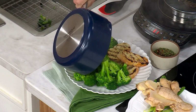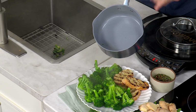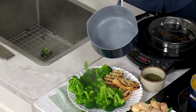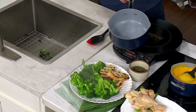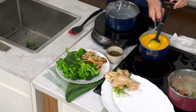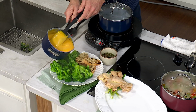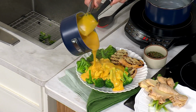Oh, this is the 2-quart, right? Big fan of the broccoli. Ceramic nonstick inside, hard anodized, so it evenly heats that aluminum, so you don't get hot spots. So whether you're simmering, boiling, or doing a delicate sauce, you can do everything from steaming to warming your sauces. And guess what? How about for that broccoli, a little bit of melted cheese. And when I say a little bit, David, I don't mean a little bit, I mean a lot.